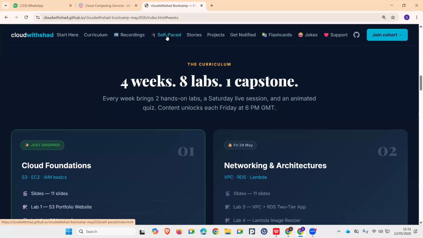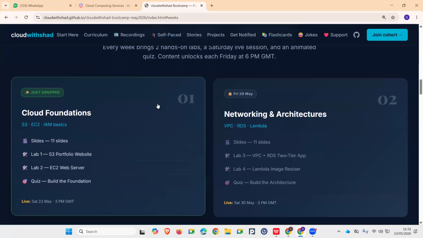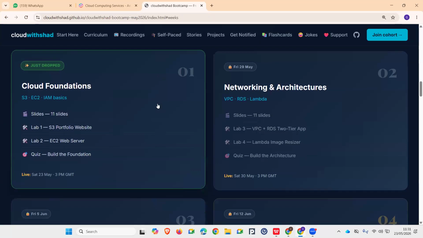So the self-paced sessions are where you actually get detailed content or notes to read and prepare yourself very well for the AWS exam. But what we try to do in our live Saturday sessions, and sometimes Sunday sessions, is to just give you an overview. Then when we are done with the overview, we jump onto the lab. One of the labs, we try to do in the class. The second lab is your homework.